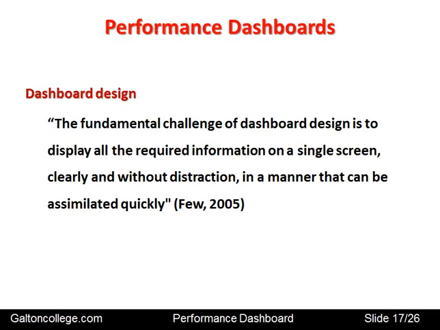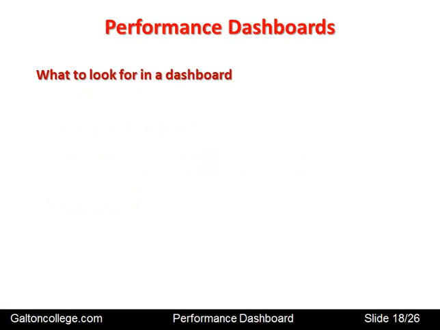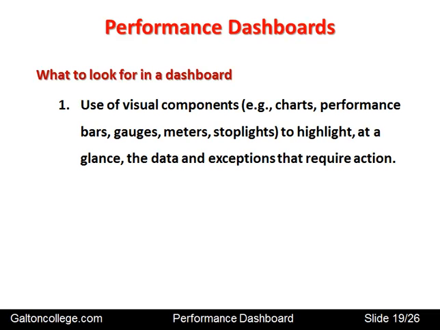But it's a big challenge to managers, to the software designers, to the people who implement this system, to get the data back, accurate information back in real time perhaps. It's difficult, but the rewards are very high because there is effective management as a consequence. Now, what to look for in a dashboard? Well, use of visual components, for example, charts, performance bars, gauges, meters, stoplights. And they're all used to highlight at a glance the data and exceptions that require action.